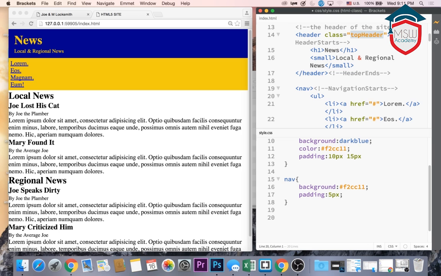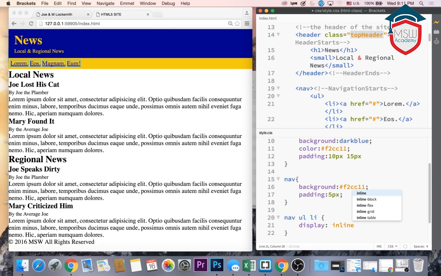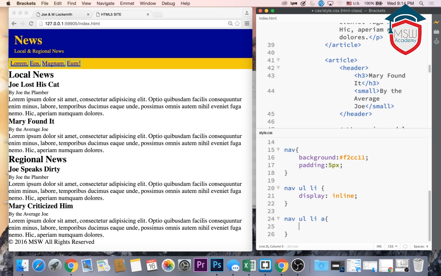So we drill down: go to our nav, get the ul, and get the li. Go to ul li, then the a, anchor tag, open curly brace, close curly brace, and we want to give them a color.